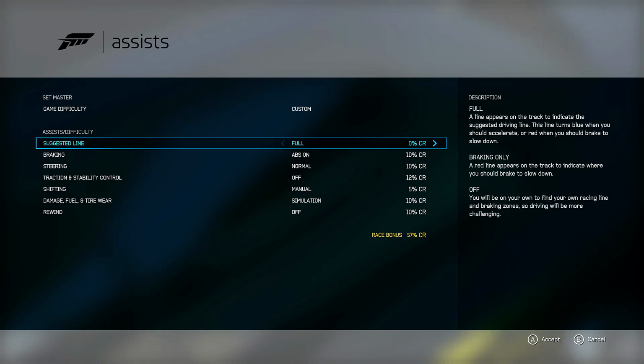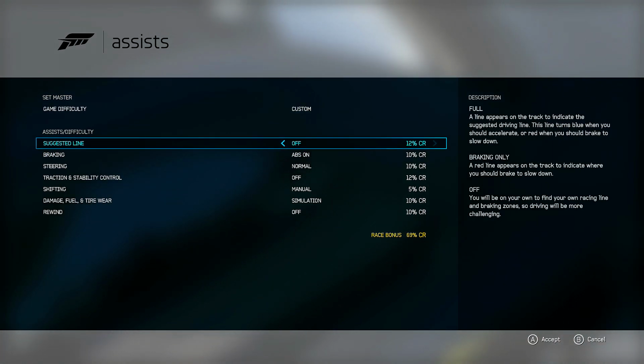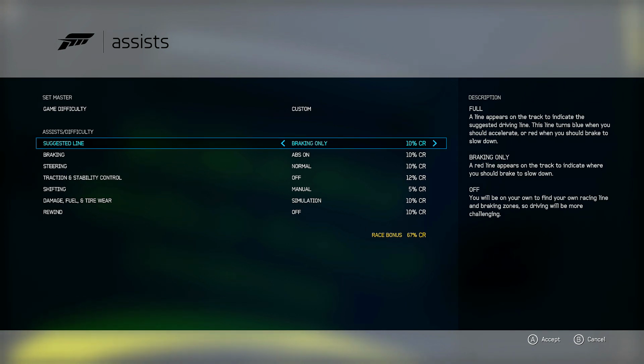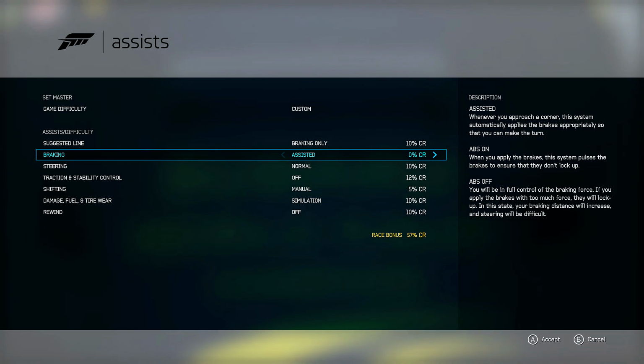This is really one that's more of a preference for you. I don't believe that any one of these is going to make you better. Some people would argue that turning it off could make you a better player, but I think that's more personal preference. On to braking. In braking, we have assisted, which will actually brake for you in turns.